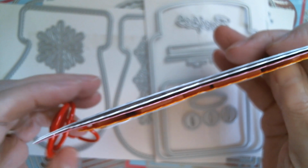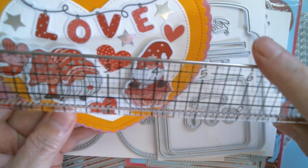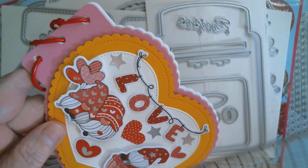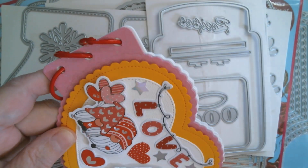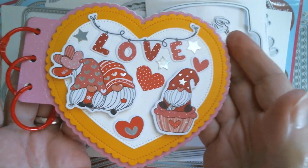And I'm now going to measure this. So putting it all together nicely, I'm going to go from the edge to the edge, and it is 5.5 inches. And if I go point into the top curve, we're at 4 3/4 inches. So what a really, really cute size.